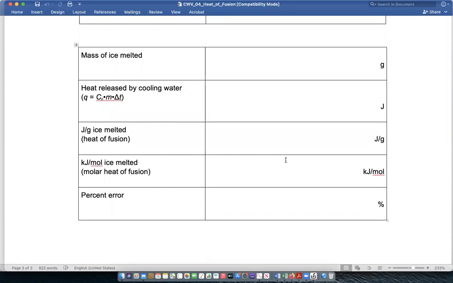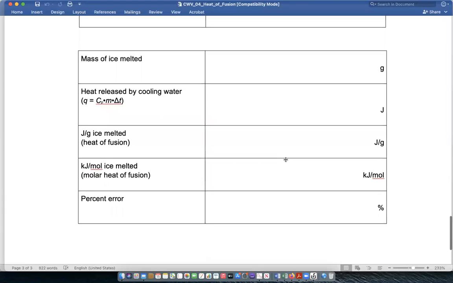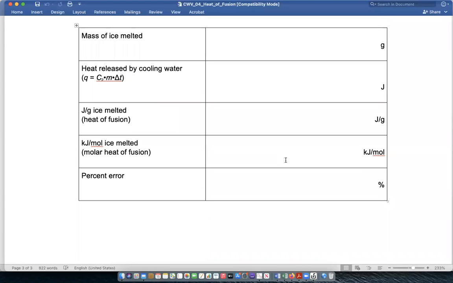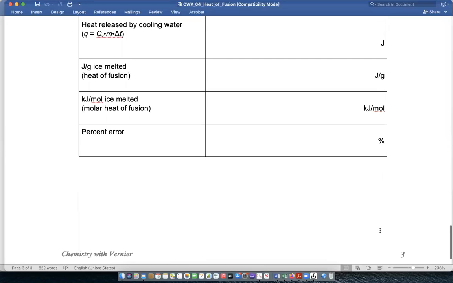Your calculations can figure out the numbers that are there. The known heat of fusion of ice is that it takes 6.01 kilojoules to cause 1 mole of ice to melt. So in this case, you can actually see how close your data comes to that of the accepted value. You'd want to consider what are sources of error, things that might cause your value to come out lower or higher than what you actually ended up getting, and how you might be able to improve your percent error and find a more accurate measurement.